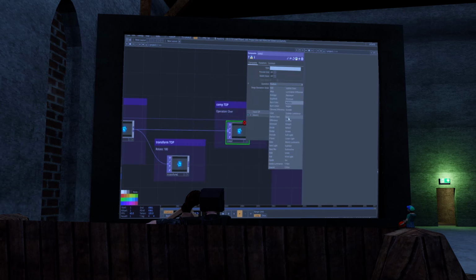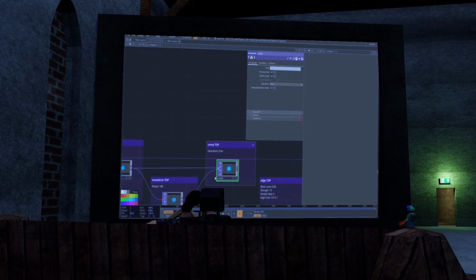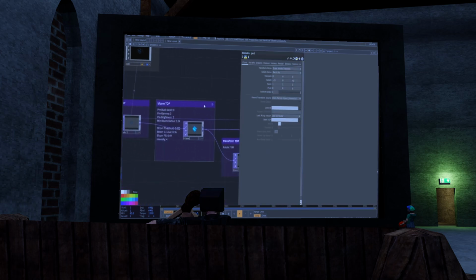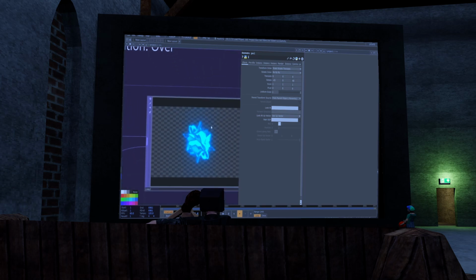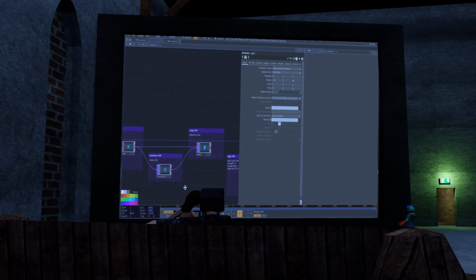Set it to over and connect both. So now we see also the background of what's going on behind the front. So if it's rotating, this is the effect we want.